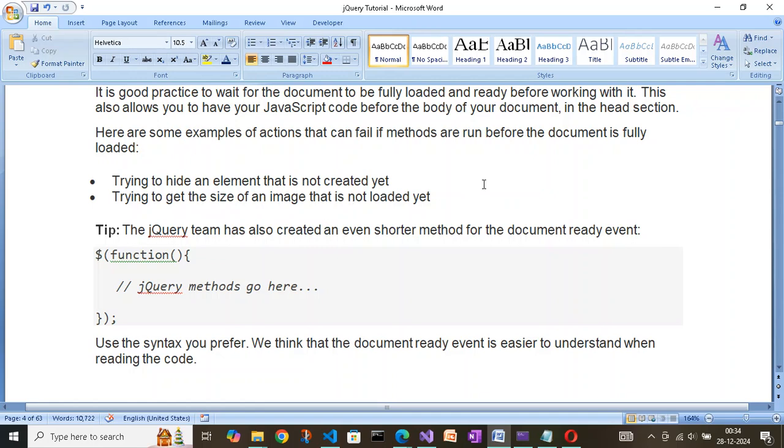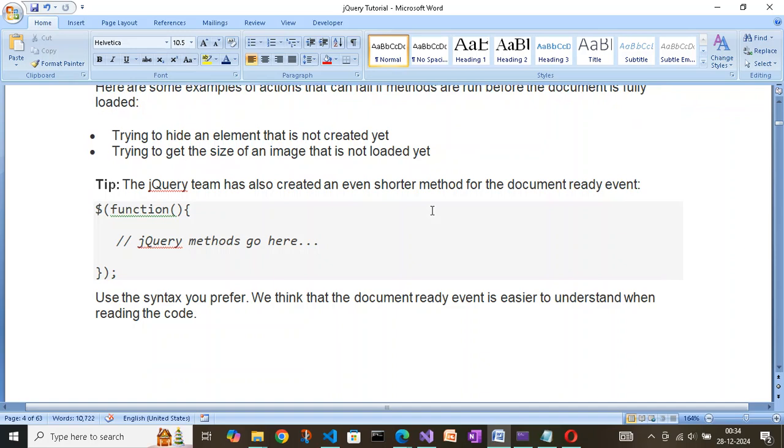So we need to wait for all the HTML elements to load, and then take action on them, like hiding or resizing the elements. That's why jQuery code executes after DOM elements are loaded. This is an interview point of view also. Good question, this one.